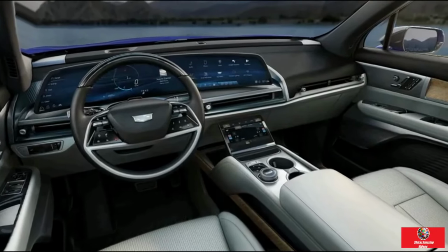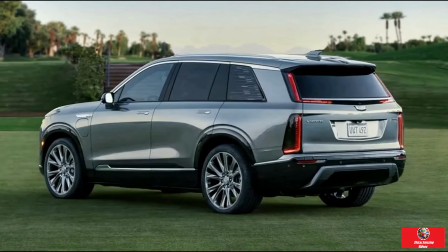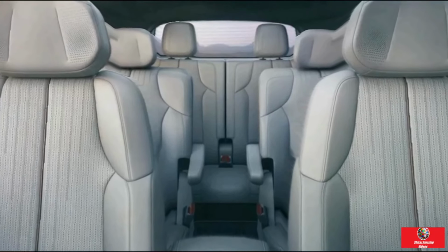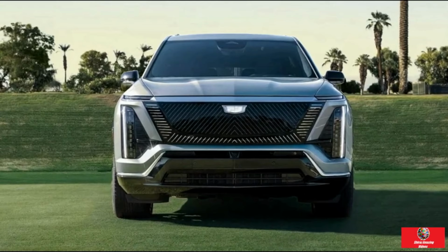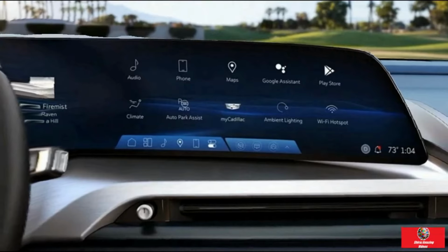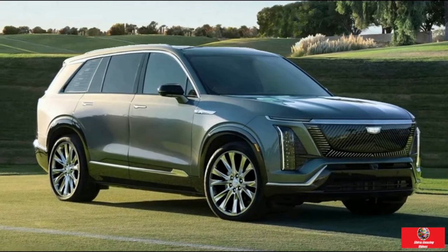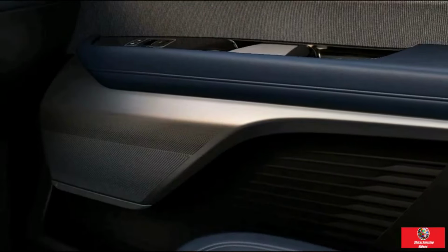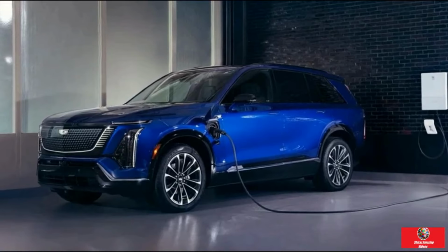Electric powertrain performance. Twin motor system. Cut to an animated diagram of the electric powertrain, highlighting the front and rear motors along with the 102 kWh battery. Beneath the skin, the Vistiq brandishes a twin-motor electric installation, one motor at the front axle and another at the rear. The giant 102 kWh battery leaves it with 615 horses and 650 pound-feet, translating into 0 to 60 miles per hour in 3.7 seconds, thanks to its Velocity Max feature. This is not your mother's SUV when it comes to acceleration.